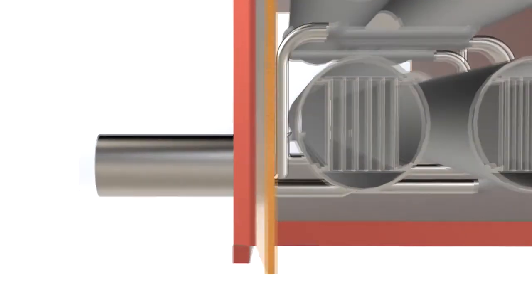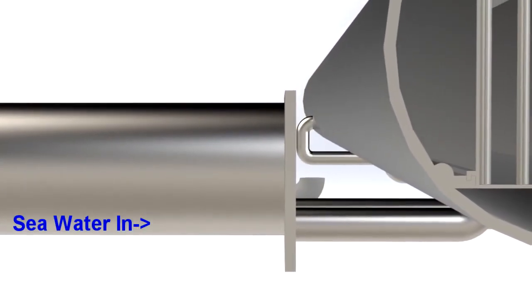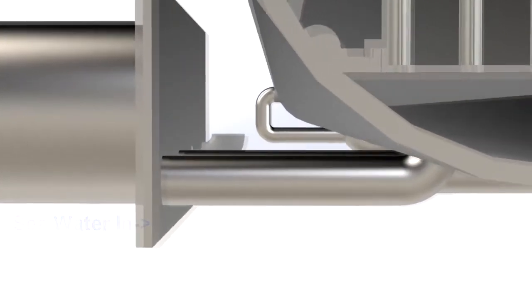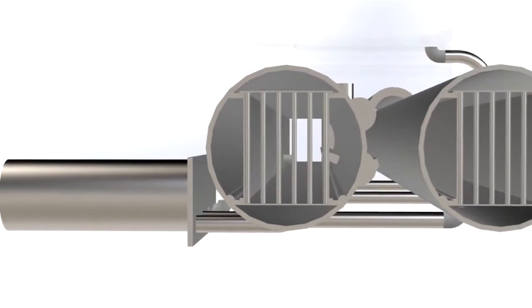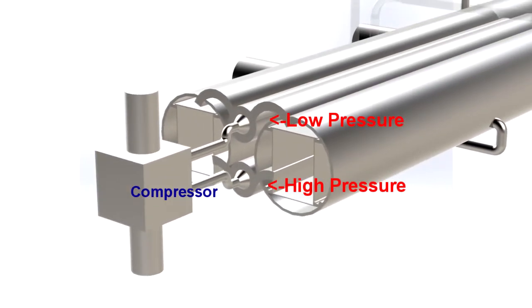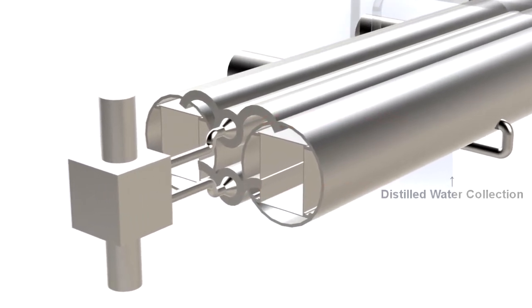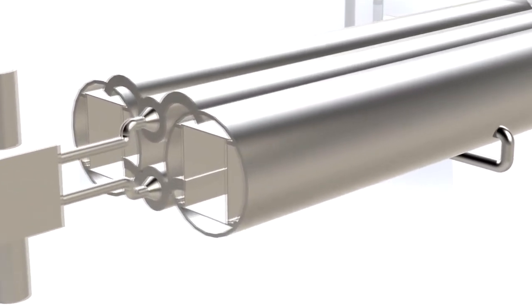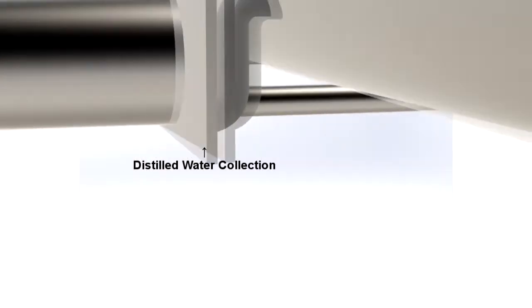So the latent heat exchanger has the relatively hot feed water coming in, after which it goes through these tubes and it heats up. As the hot water becomes steam, it is of low pressure and it is caught up at the back through these split pipes. And these split pipes take it to the compressor, which takes it from the low pressure region to the high pressure region where it heats up the incoming liquid, and distilled water is collected from the sides as condensate and it goes through this manifold.